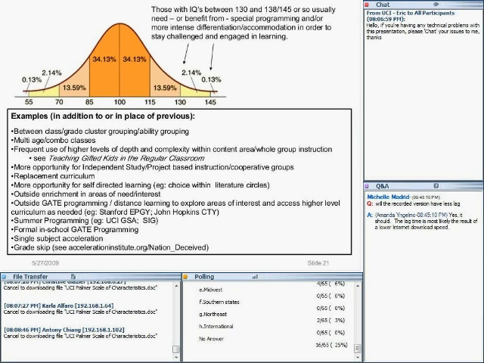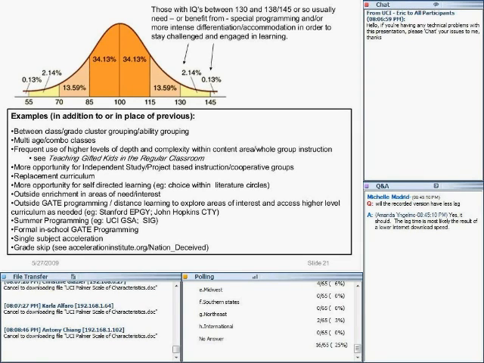Replacement curriculum is where a child is, for example, very precocious in math, and what is going on in the regular classroom isn't as relevant to them as it is to other kids, and they've kind of moved beyond that, and they've tested out of that curriculum already. So some teachers let kids bring in other curriculum from programs like Stanford EPGY or Johns Hopkins Center for Talented Youth, and do that curriculum within the classroom at the time when other kids are working on the regular math curriculum.